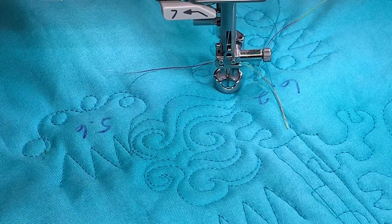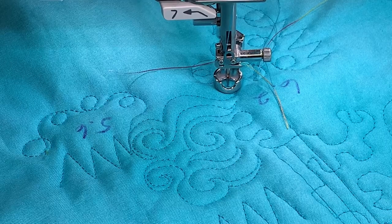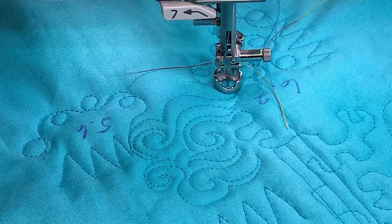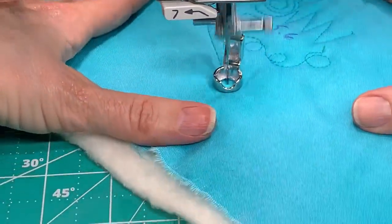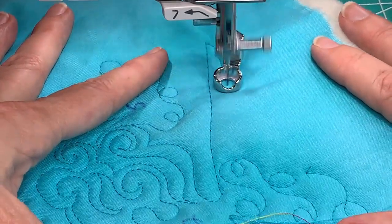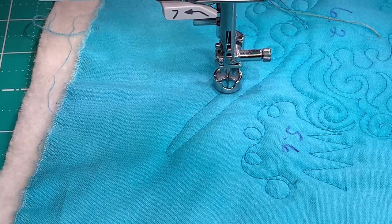One of the things I love about my ruler foot is it's perfectly a quarter inch, so if I ever want to do any little echoes, it's perfect for that. There's a cute little design — the stitch length looks pretty good, and that's a speed I'm comfortable with. Every person is going to have their own speed and comfort zone. The key is: if you have sewn and pieced, listen to your machine and let that be the guide for the speed you want to sew at. If your stitches are long, speed the machine up; if they're super tiny, you need the machine to go slower. Remember — you're the driver and you're in control.